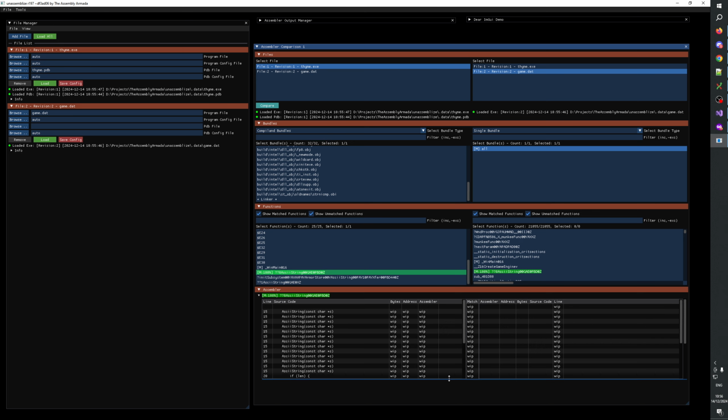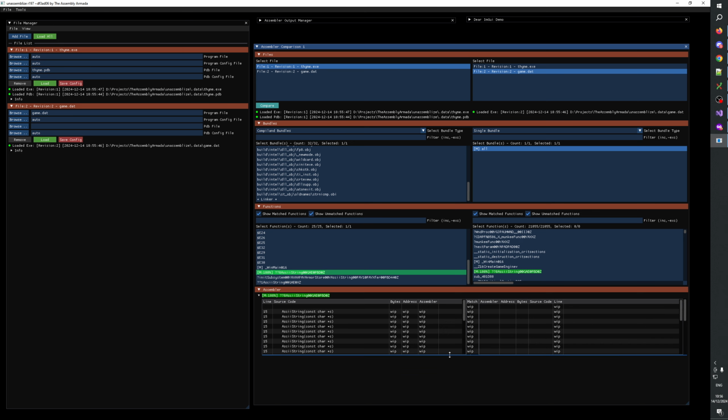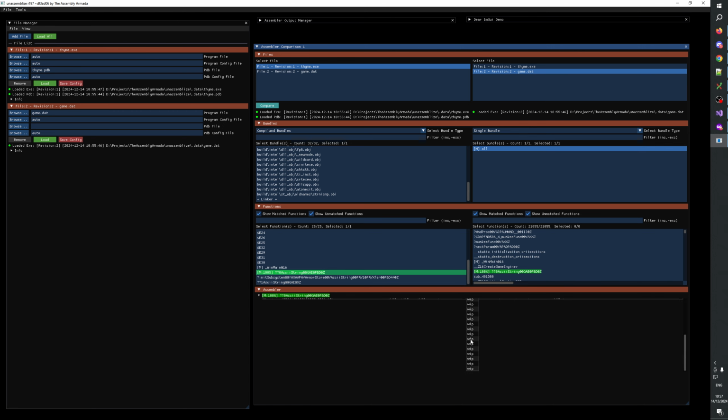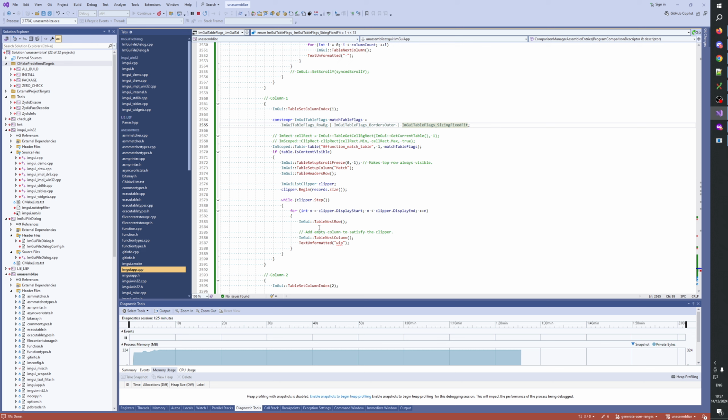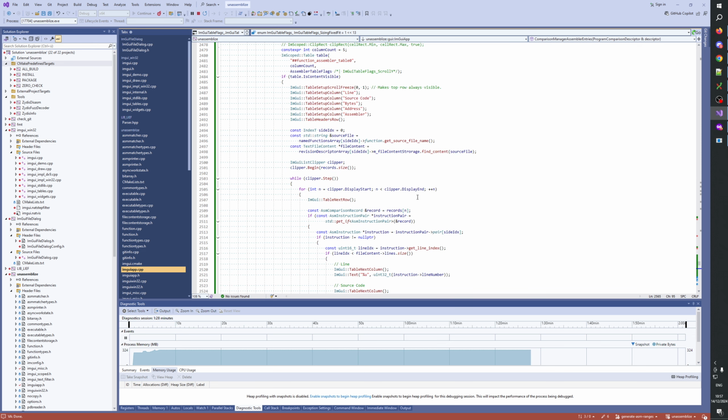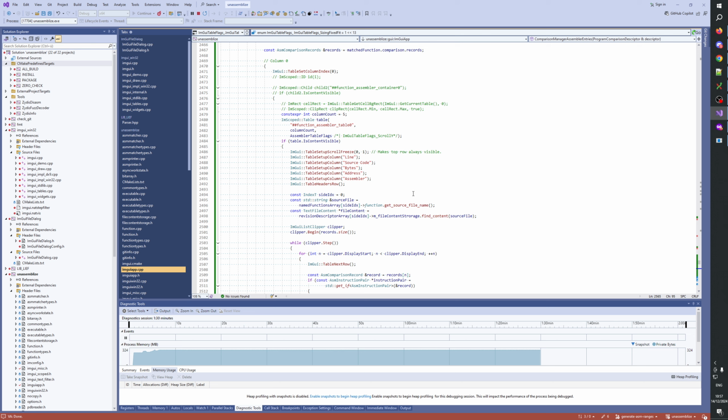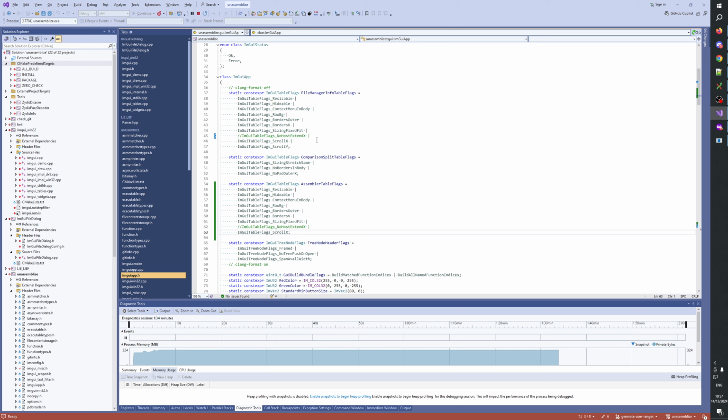Okay, what? The center column behaves correctly the way we want it, but the others do not. And it probably has something to do with the flags, assembler flags. It does have a scroll X thingy.